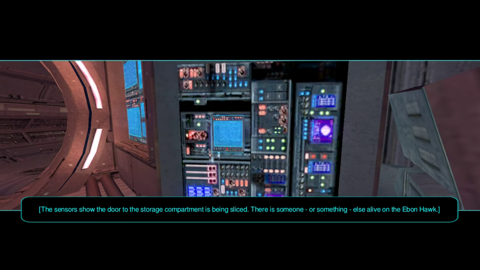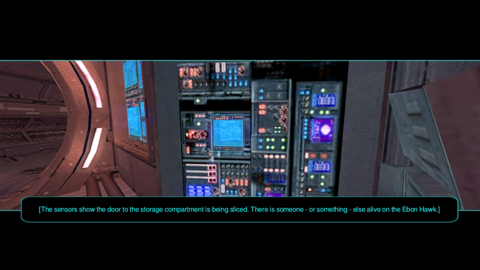The sensors show the door to the storage compartment is being sliced. There is someone, or something, else alive on the Ebon Hawk.